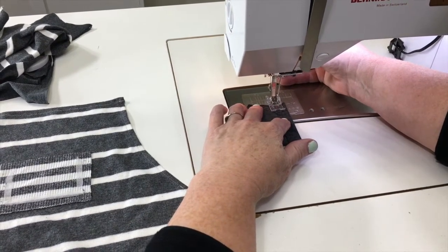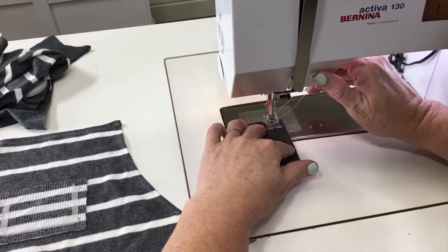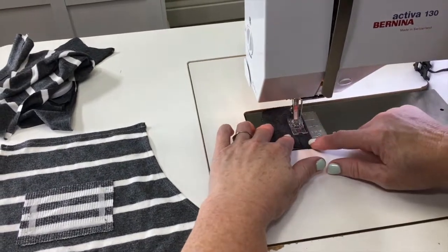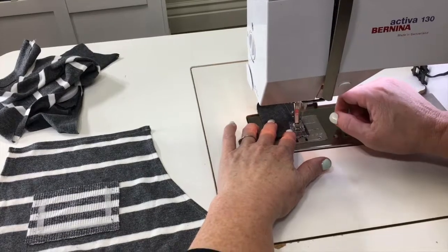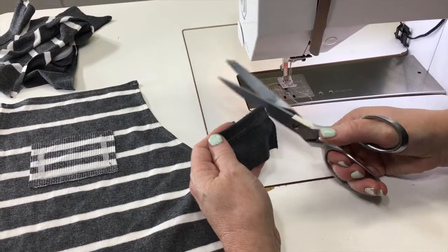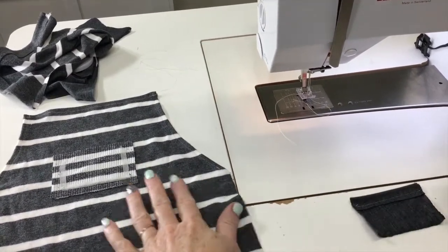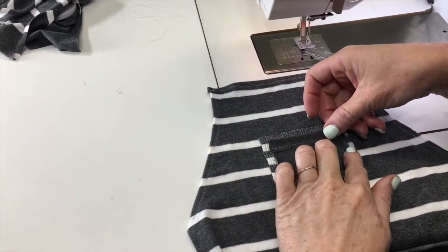Yep, not sure why that jumped so far. And I have no guide hardly, but we'll see how that turns out. Back stitch just a little bit. Okay. So that just gives it a little bit of character there. And whoopsie. So there you go. Now I'm going to put it back on here, and we'll sew that on.